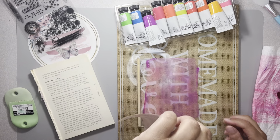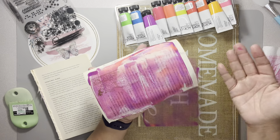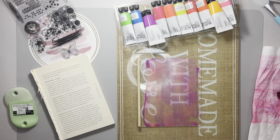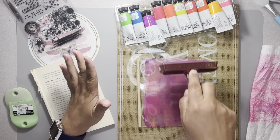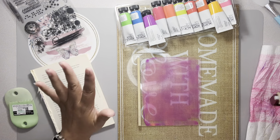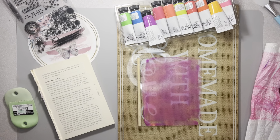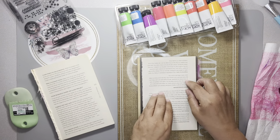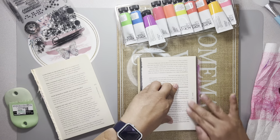Let's see this one. Okay, it's closer, similar to the jelly plate, but it's not the same, but you can still use this. So let's try again. Too dry, less. I noticed that the paint won't move as much on the jelly plate as here. Let's try with a stencil. Let's use a different one. Let's try this one. But I think you can still use this acrylic if you cannot afford a jelly plate. I think you can use the acrylic. Let's see with the stencil.